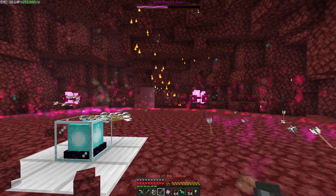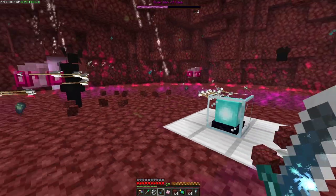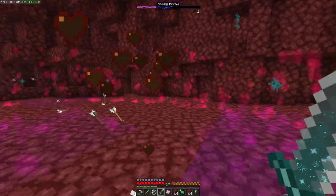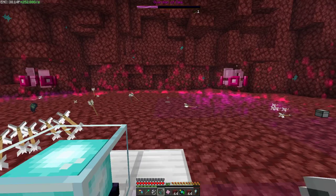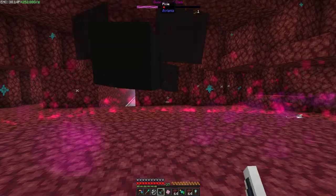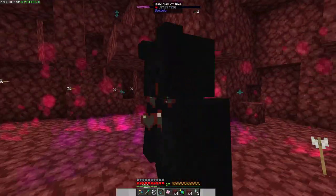Let's actually turn this off. I want to hit her once with the Sword of the Cosmos. Where'd she go? There she is. It's actually me, which is the funny part. Oh, this thing doesn't do a ton of damage. This purple stuff on the ground would normally hurt you, but not with the armor. I mean, even with the other armor, the Project E stuff, it was fine.